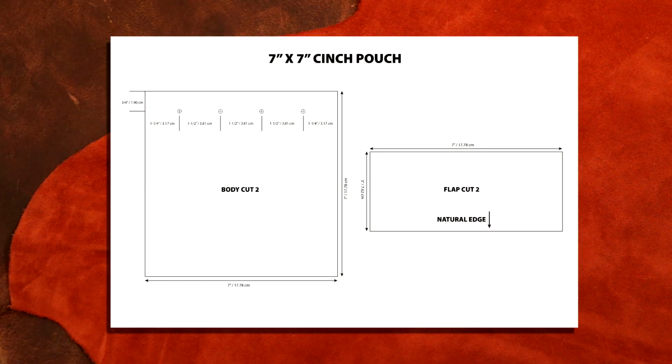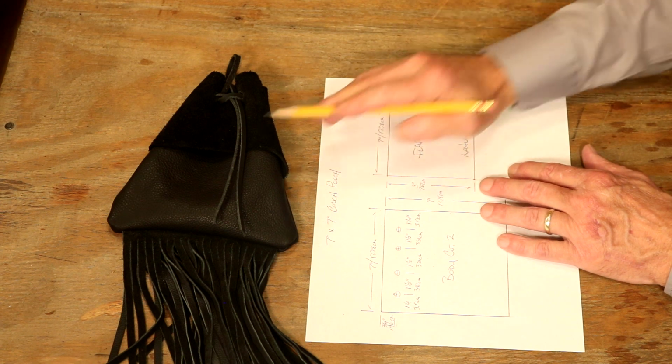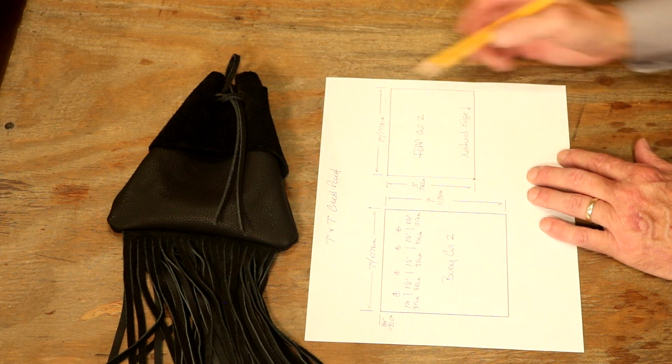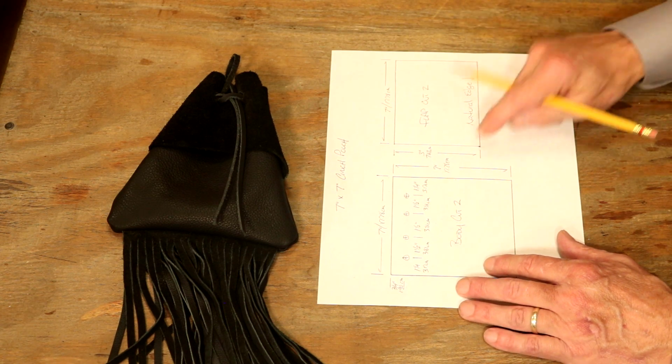Okay, digital pick. So our main body, 7 inches by 7 inches, or roughly 18 centimeters by 18 centimeters. We're going to cut 2, and across the top, we've got our holes for our lace. 1 1/4 inch in from either edge, then a 1 1/2 inch spread between each. On our flap, let's cut that 7. Let's go 3 inches deep. That's going to draw that up just a little bit above the halfway mark. We'll cut that square and then we'll drop in our English point. That's going to look good. Okay, easy pattern. Let's step over to our main table, cut some leather.